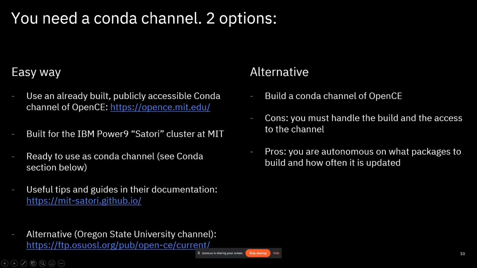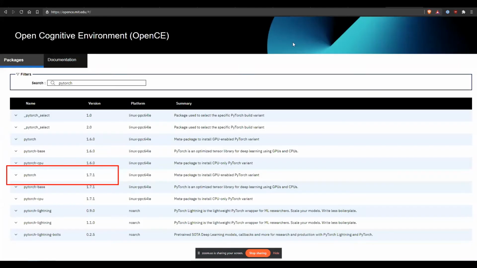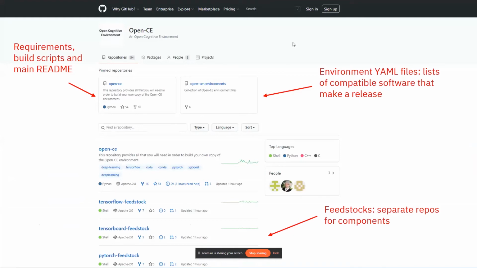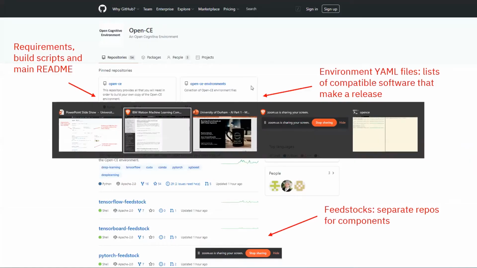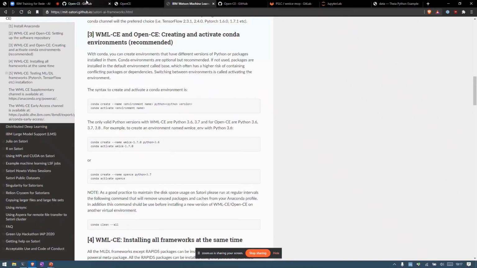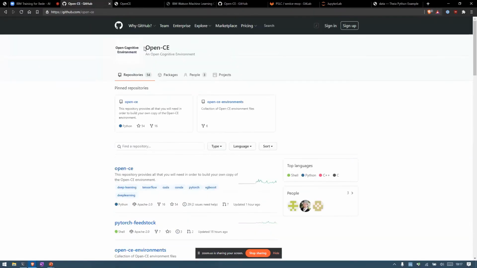Okay, and as I said, the alternative is to build your own channel. So we'll briefly have a look at how we built it in case you need it. Okay, so if I go on the OpenCE GitHub repository, you see you have the main OpenCE repository, which is here, which contains all the recipes, all the code to build a feedstock.